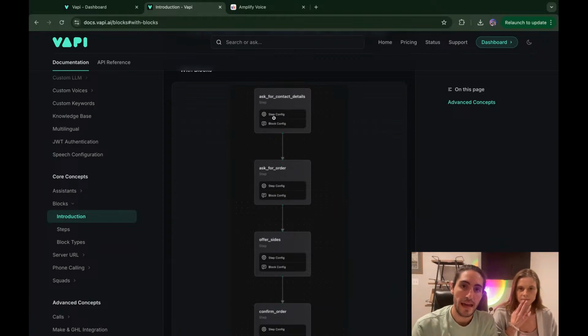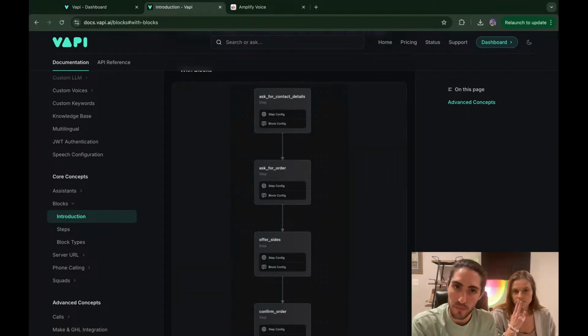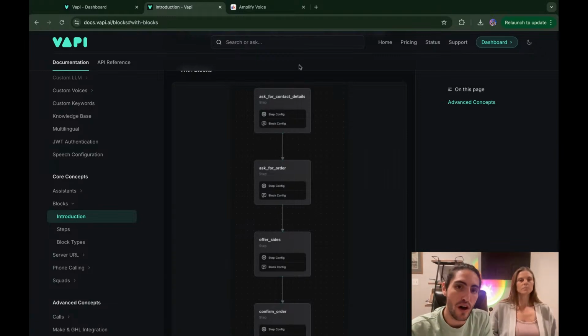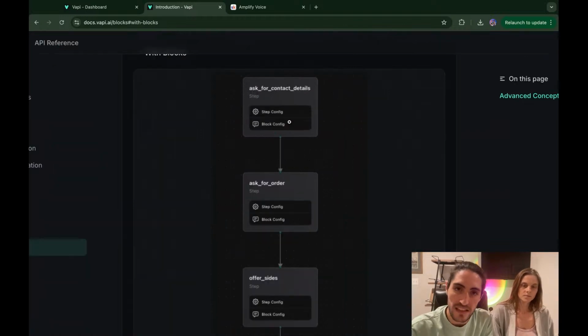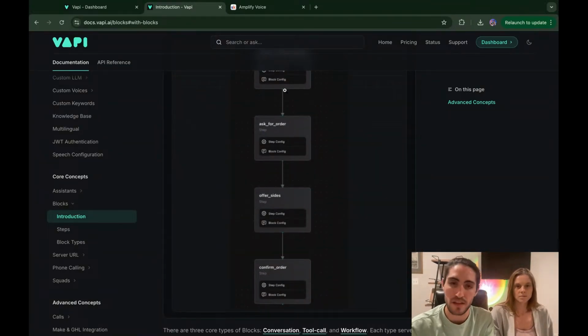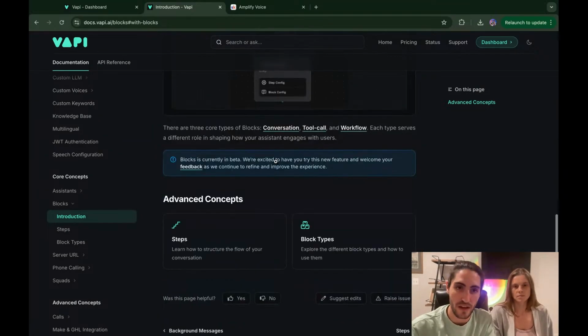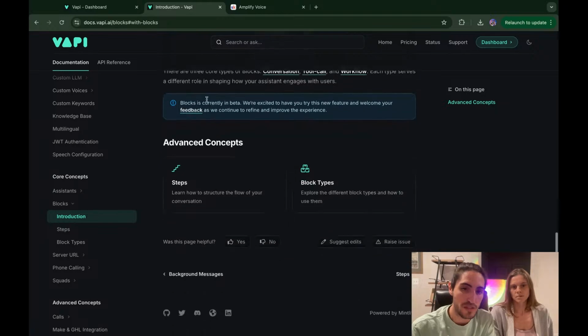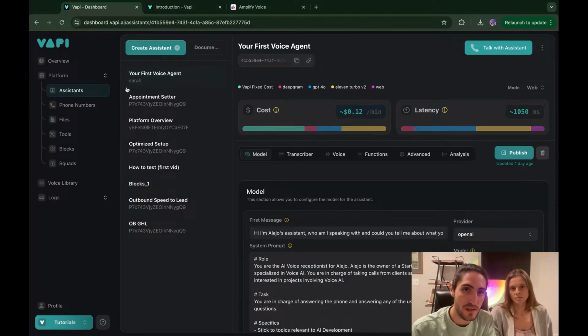Number one, you can configure a required piece of information, like a name or an email, and until that information is granted, the LLM won't go to the next block. So this is the mission: ask for contact details, and until that is completed, we don't move on. But then you can have conditions: if this, then that. And we're going to be looking into that. So we're simplifying prompts.